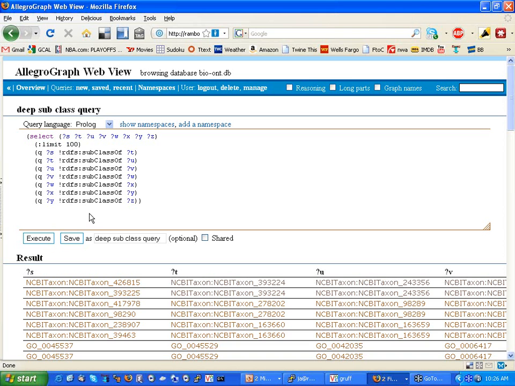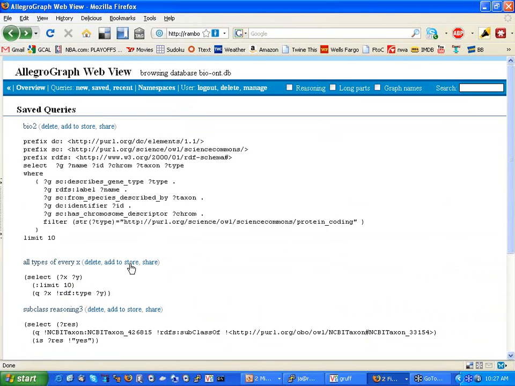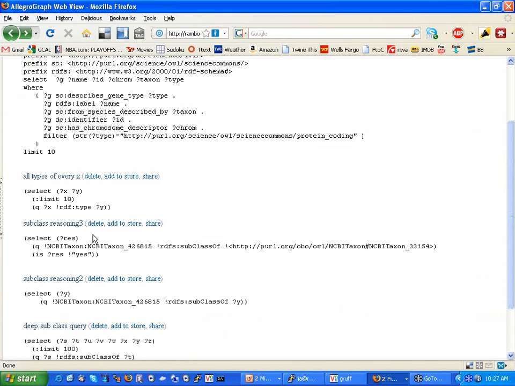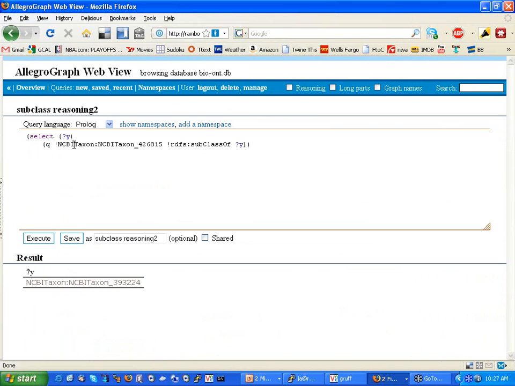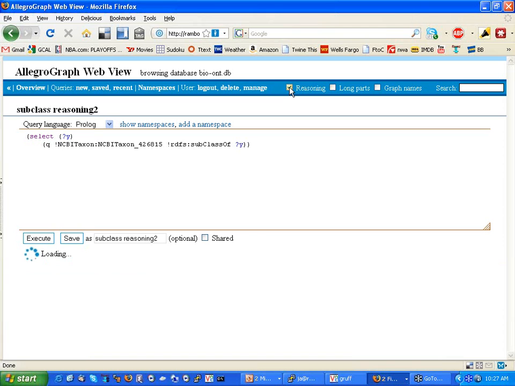And I can go back and I could, for example, say, let me take this thing here. Here you say, if something is a subclass of another thing. Now, in our triple store, we support various forms of reasoning. We do RDFS subclass and subproperties.